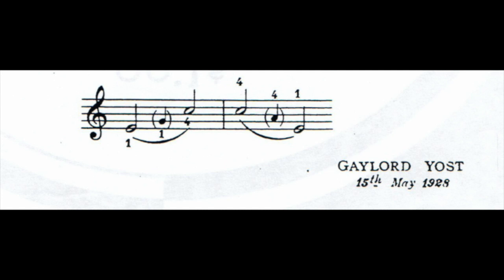Here we're shifting between first and third position. However, we're shifting from the first finger in first position on E to the fourth finger in third position on C. We're shifting by way of a guiding note that sounds as a Yost ghost note, and this is going to be the finger 1 in third position, G. On the way down, since we've left the fourth finger, we're shifting back down to that same finger in its position in first position, so on A, sounding like this.